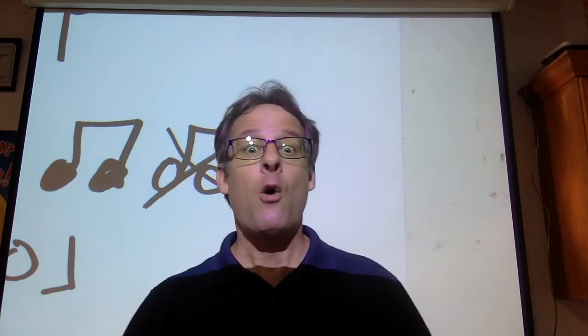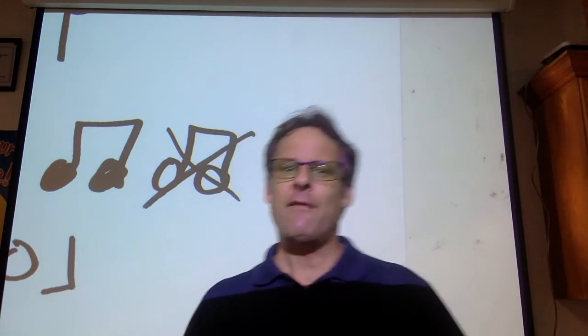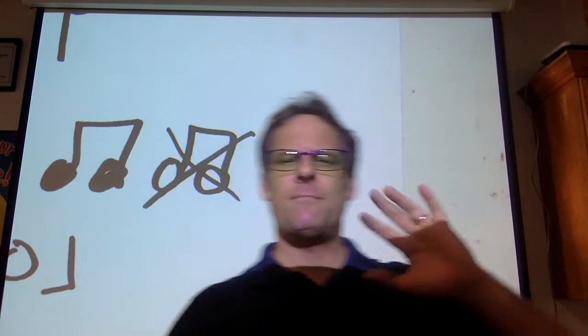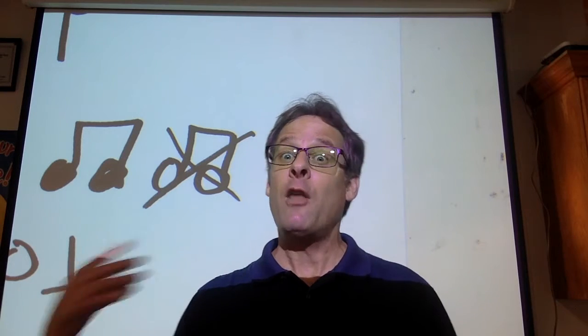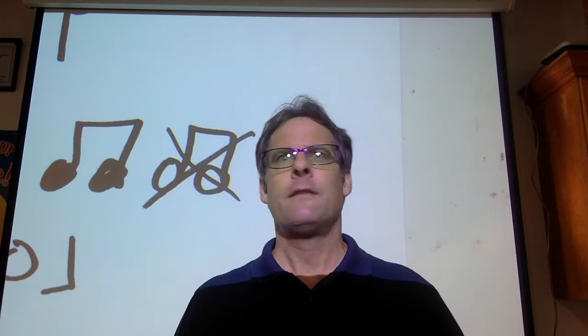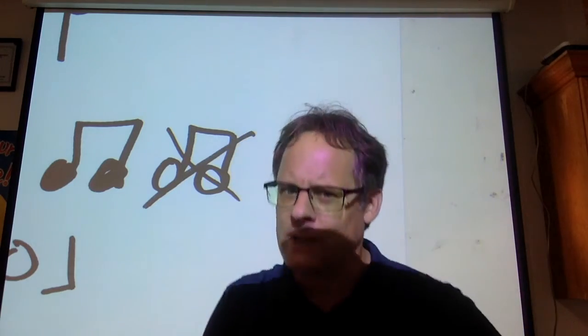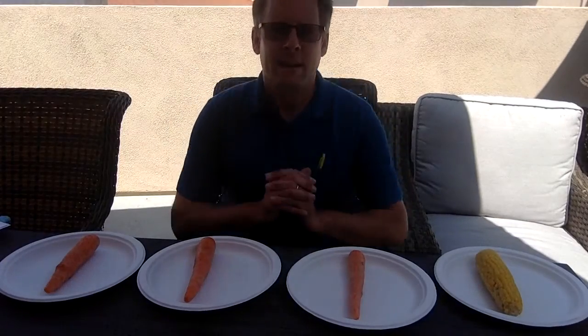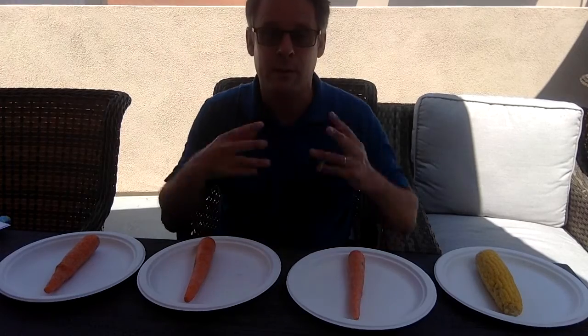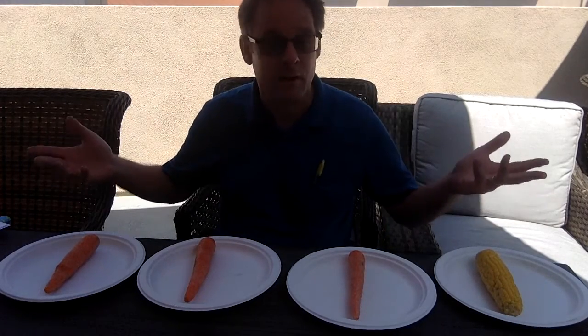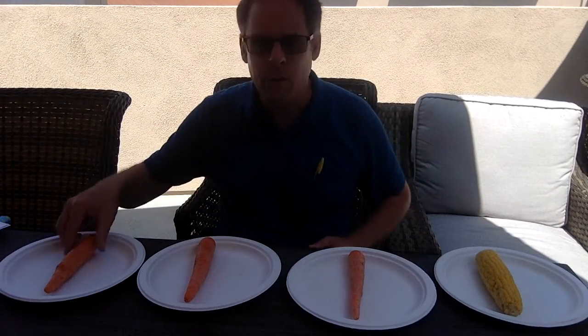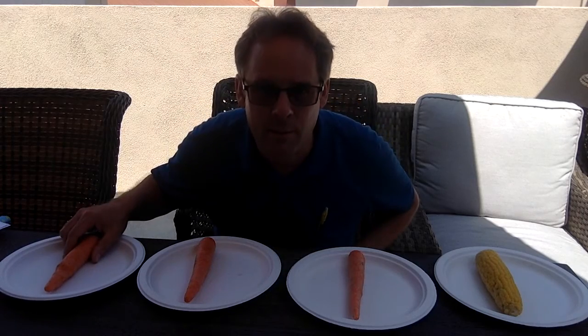Okay, now, because this is quarantine and everything's crazy and we're just mixing up everything, I feel like doing something completely different. I'm going to show you some other ways of coming up with rhythms. This is going to be 4-beat rhythms. For that, I need to go outside. All right, now we're going to do something a little bit different. I'm upstairs here at Bethany at the tables outside the youth room, and we're going to do some vegetable rhythms.